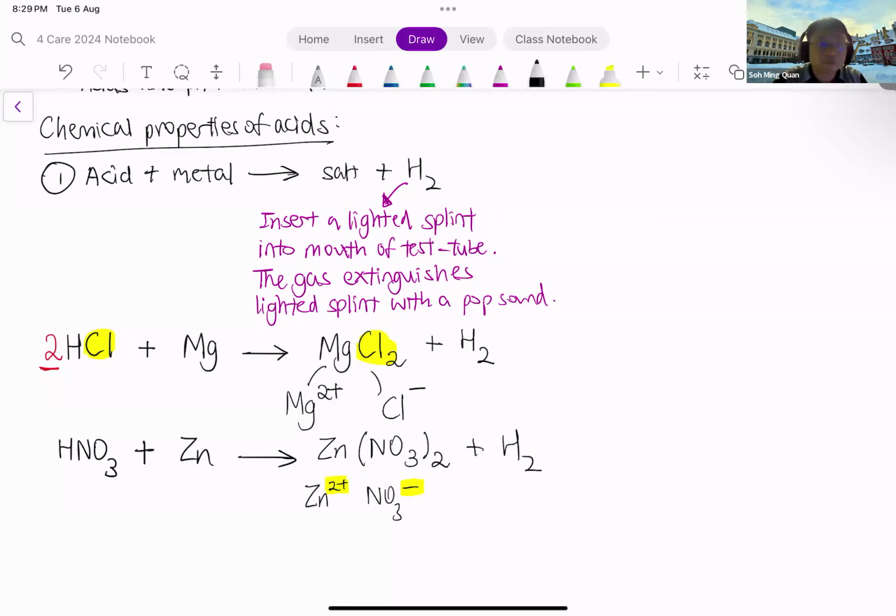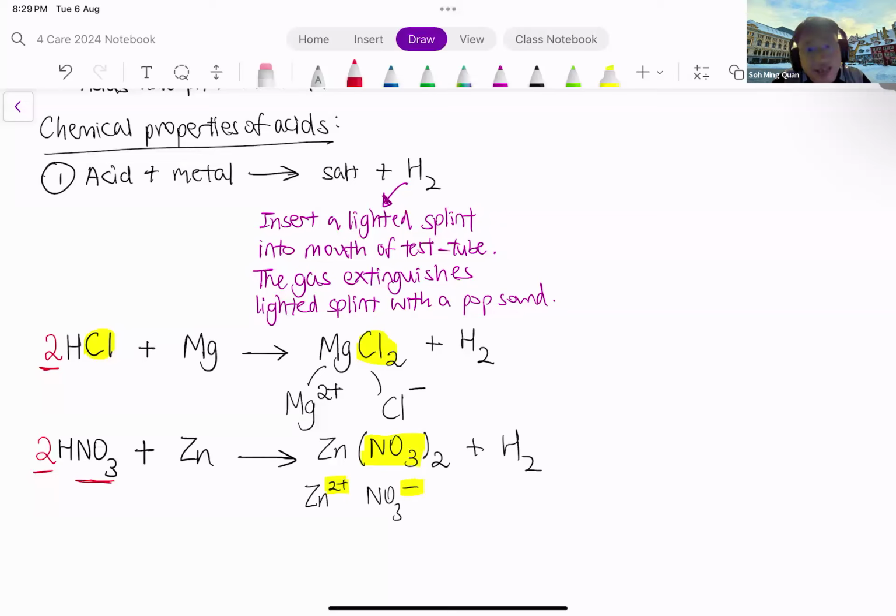Okay? Now, a common trick which always applies is to balance the nitrate as a Lego brick, as a block. So to balance the nitrate means I have 2 HNO3. In fact, once you do this and you are familiar with it, you can actually balance relatively quickly. Okay?